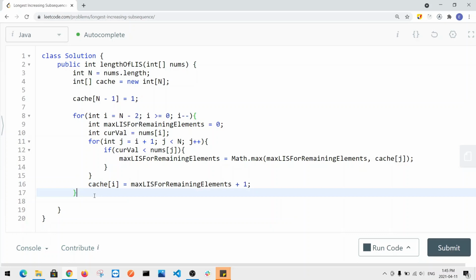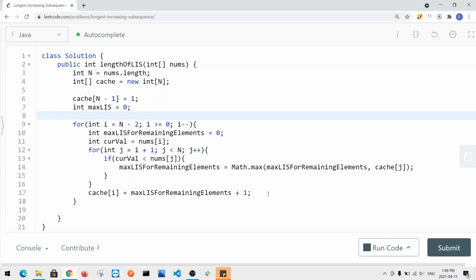And then at the end, we have to find the maximum longest increasing subsequence, whether we start at the first element, the second element, or the third element, basically the longest increasing subsequence throughout the entire cache array. So we can do a linear search at the end to find the maximum value. We have a max longest increasing subsequence, which is equal to 0 initially.